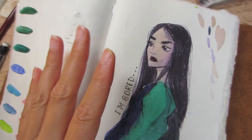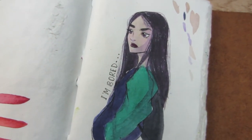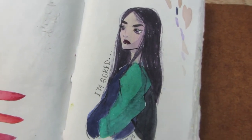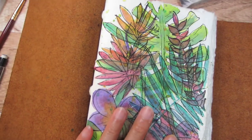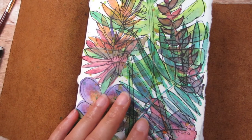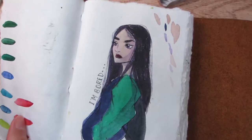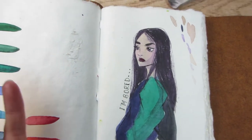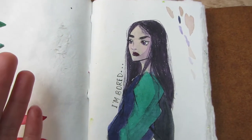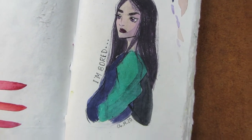But if you prefer painting on something that's more smooth, then this might not be the sketchbook for you. Or you might want to use it to create things where, again, you experiment rather than working on some neat and clean pieces. I know a sketchbook in general is meant for experimentation, but everyone approaches a sketchbook differently. Some people prefer creating things that are a little more clean, and that's totally fair.